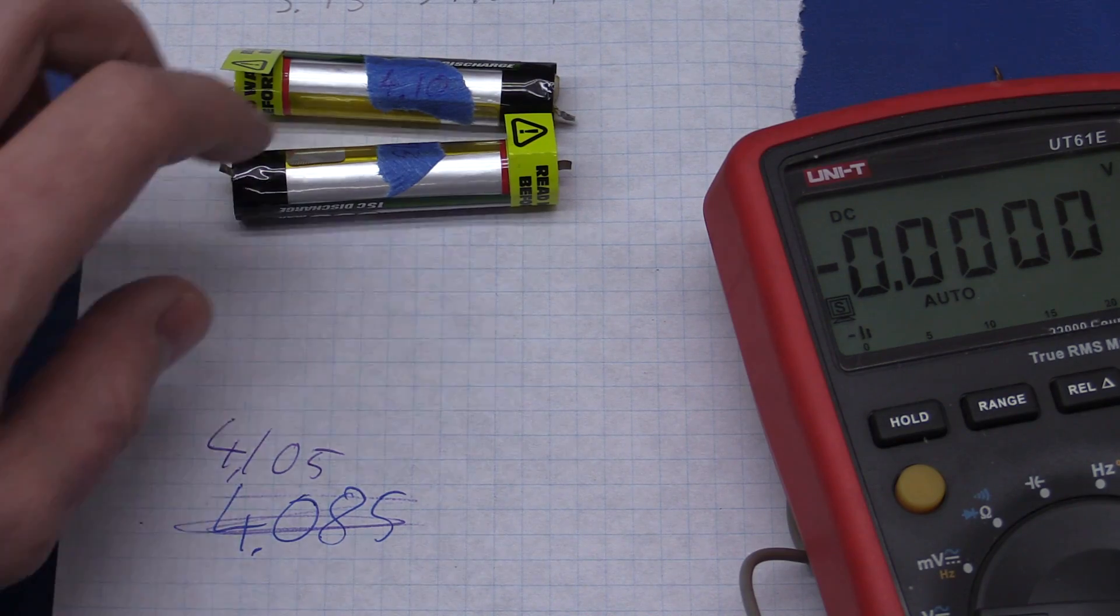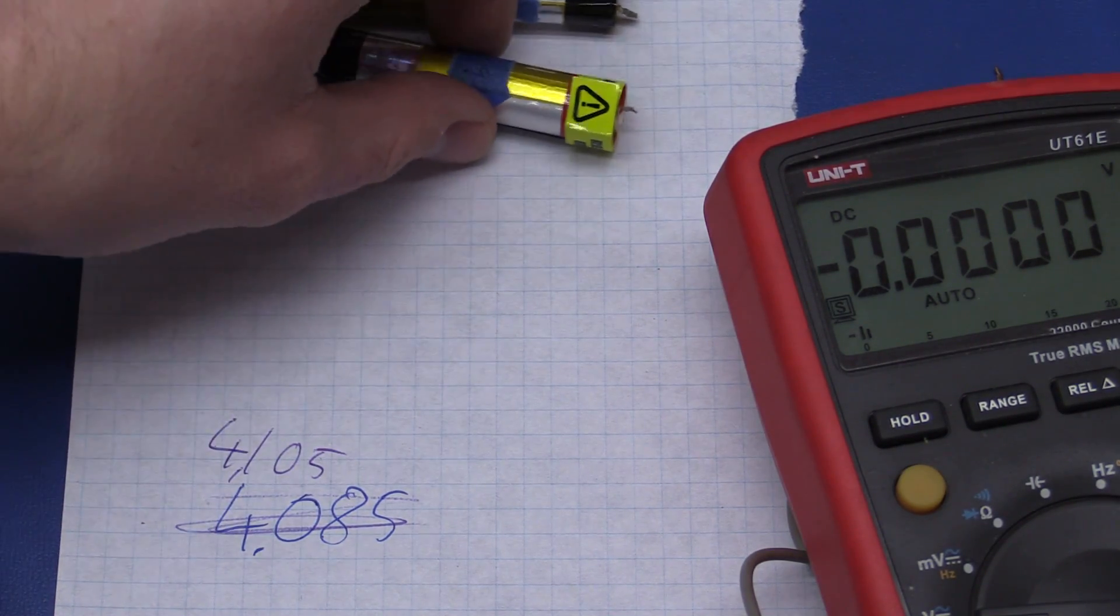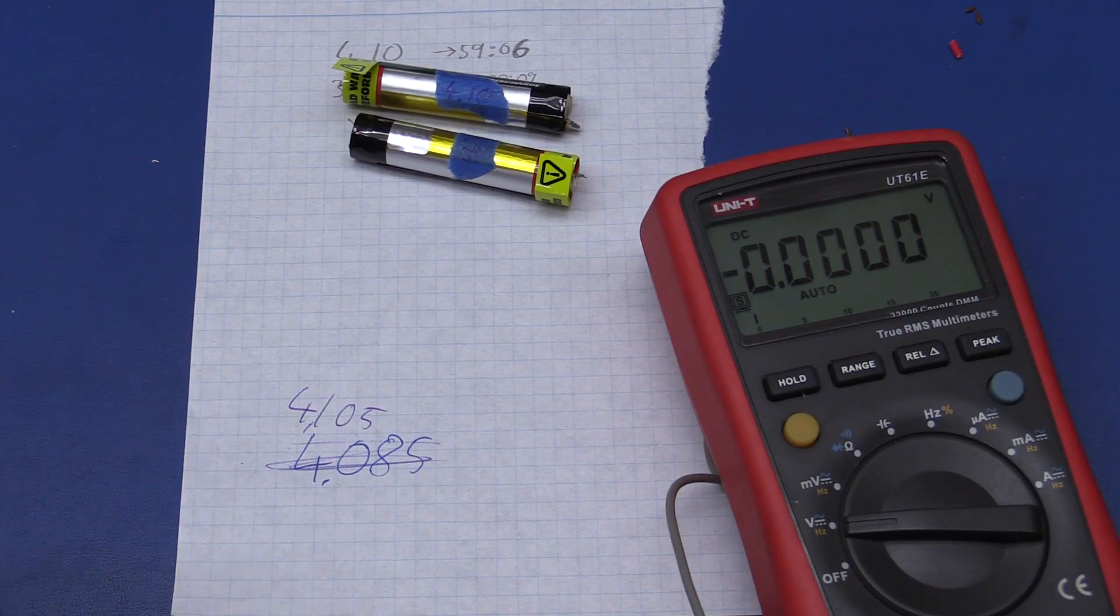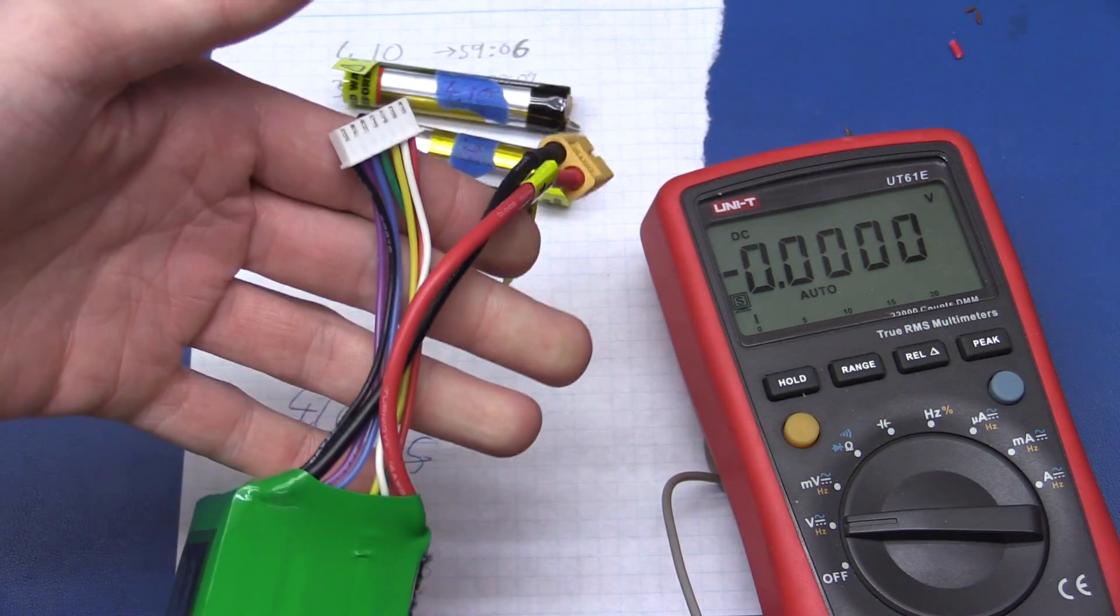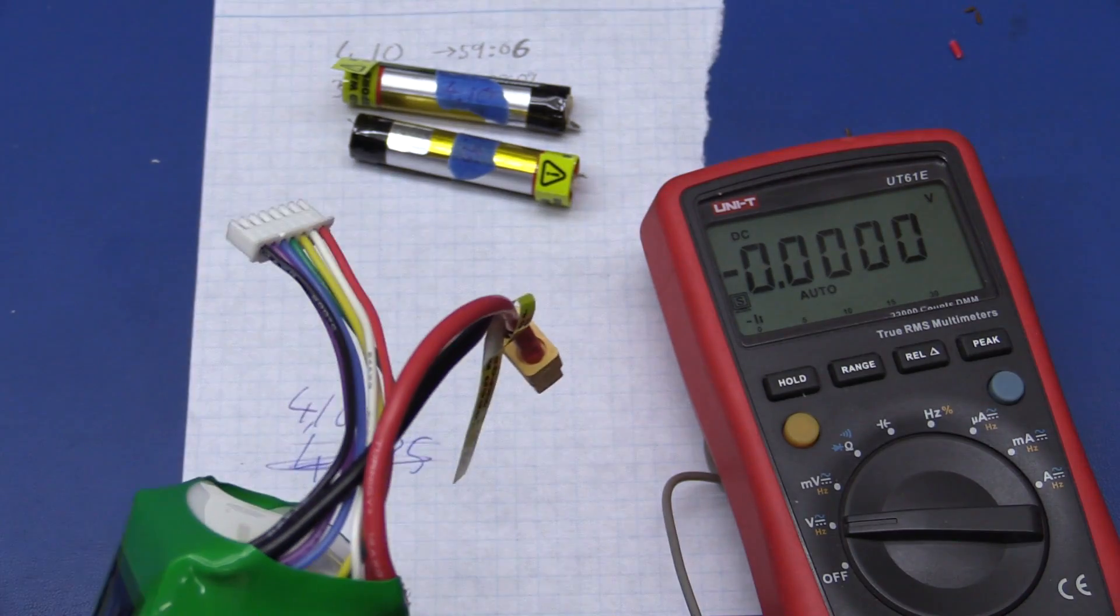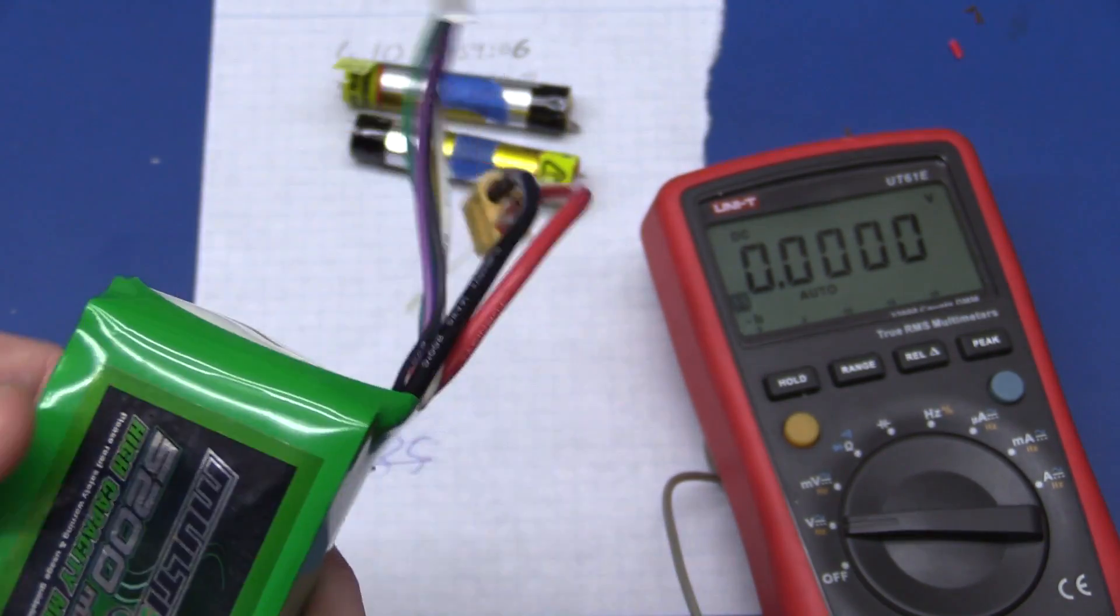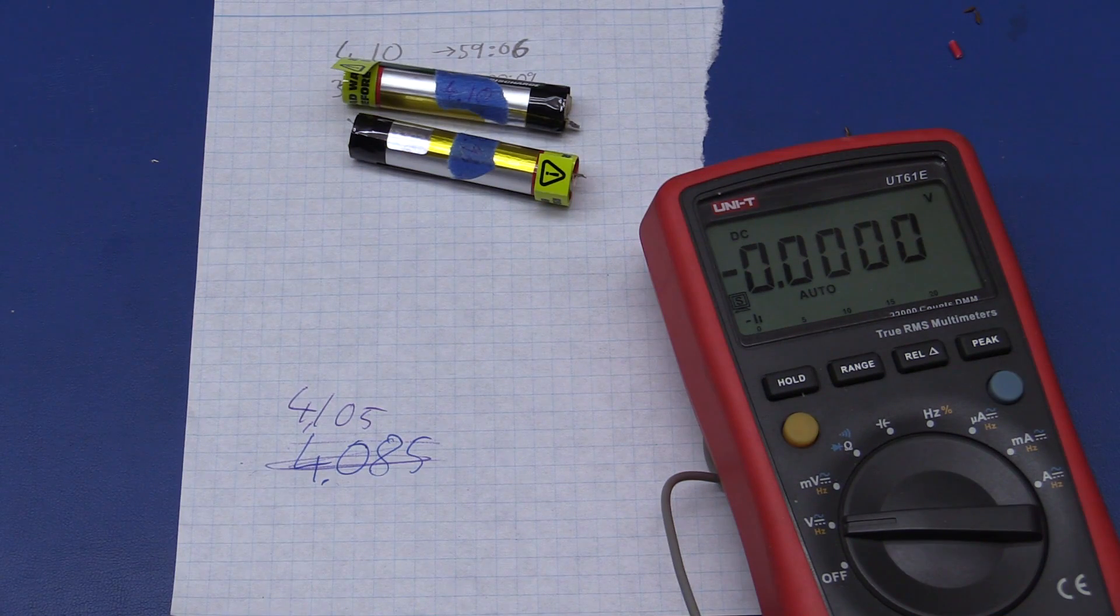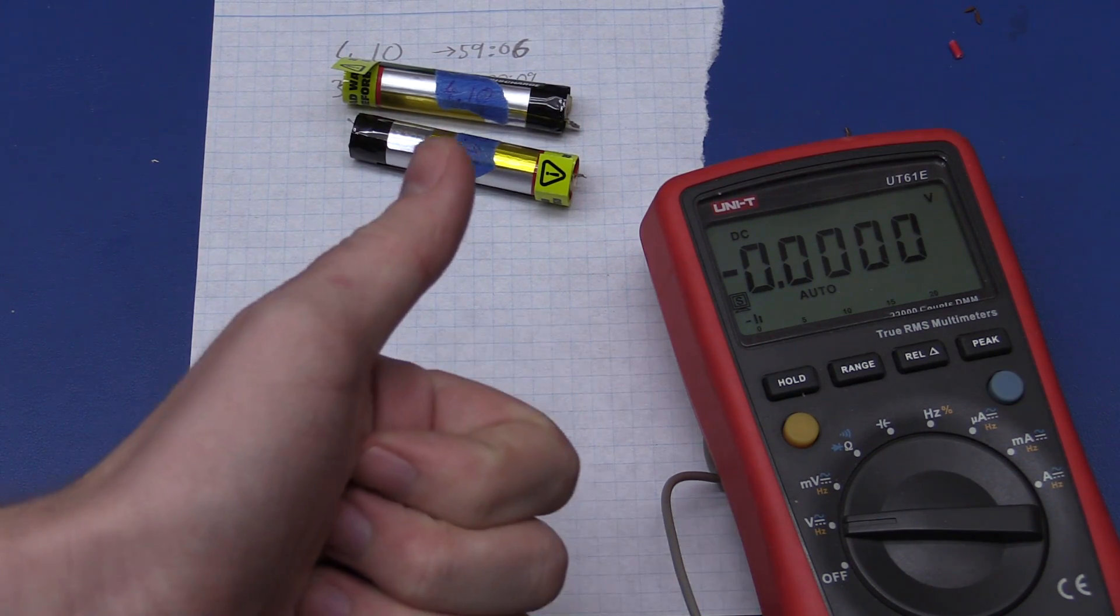So to sum up this is probably only valid for single cell lithium polymer batteries. If you go to big packs like these I am pretty sure they balance them before they leave the factory. So they should have approximately the same voltage. And if it doesn't then you need to test it before you start using it. So I guess that's it for this video. Thanks for watching and I will catch you soon for the next one. See you.